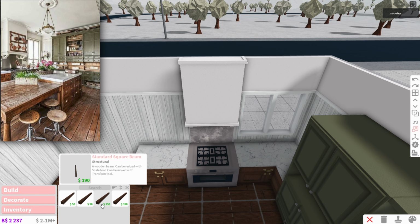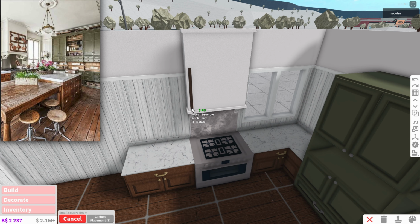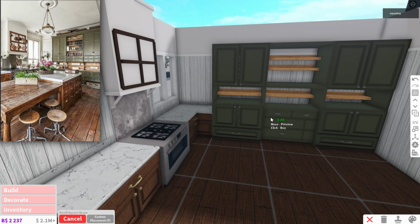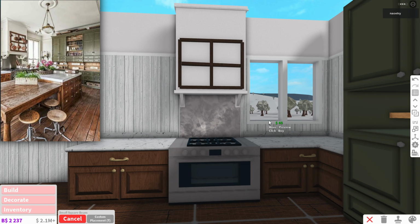Beams are almost always better than the planks. Sometimes I like to give them a chance just in case they've learned to behave, but no. Not this time anyway. They didn't. From this angle, it looks great. But when you look at it like this, it's a little bit crooked, but I'll take it.